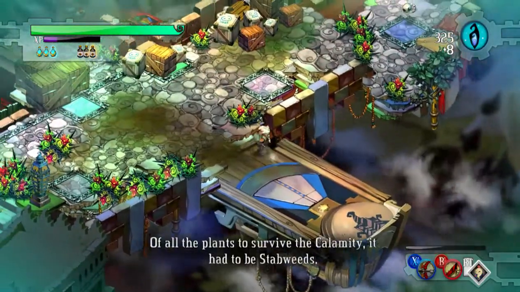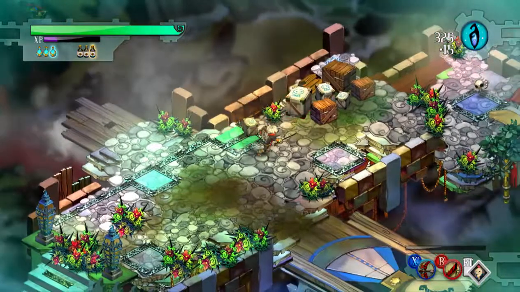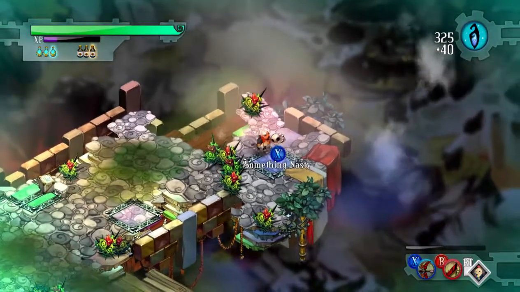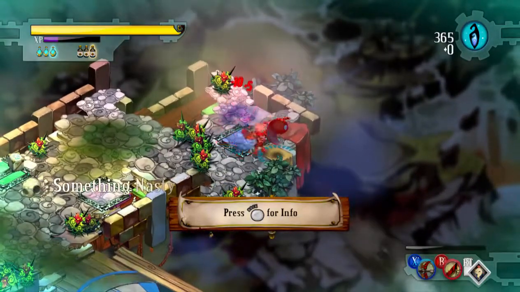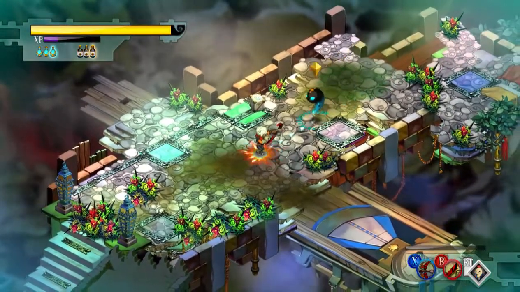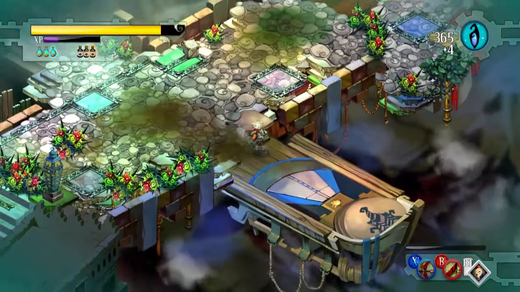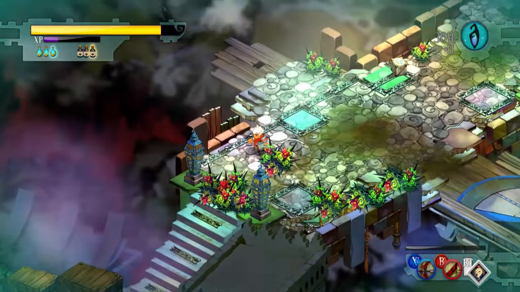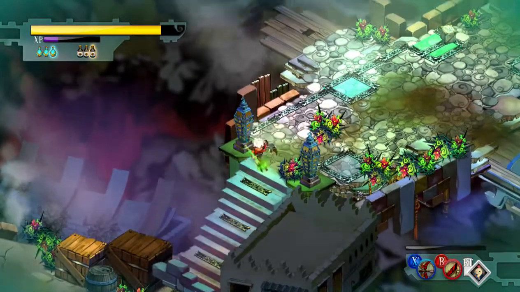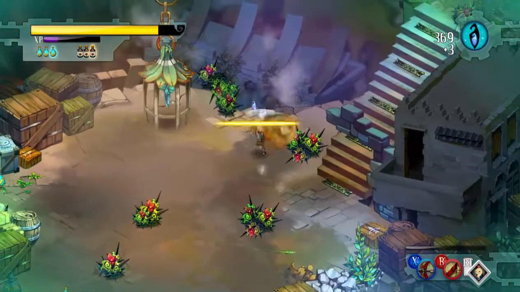Okay. Of all the plans to survive the calamity, it had to be stab weeds. Had to be what? Those, oh my gosh! Ow, ow, ow. Ah, there we go. Got it. Oh wait, I have to go here? If there's a core, he figures it ought to be deeper down. You serious? Ow. They hurt, man.